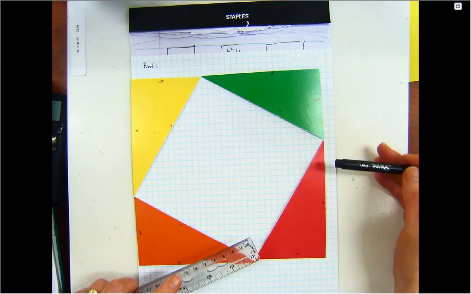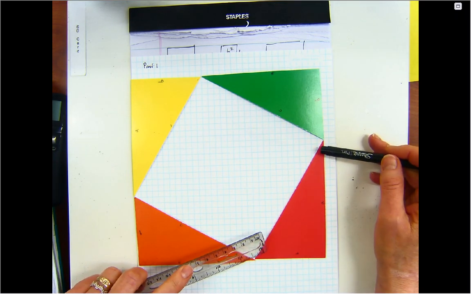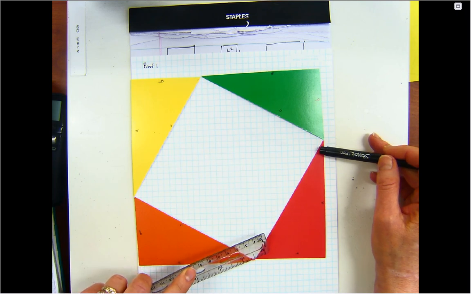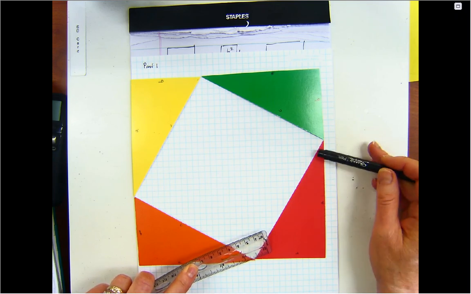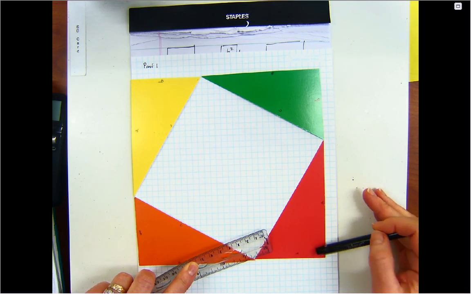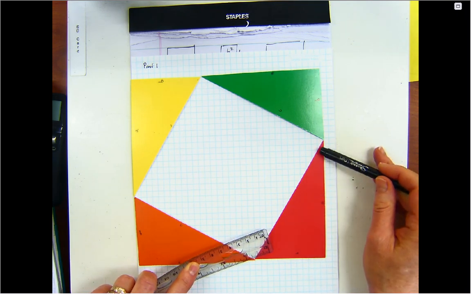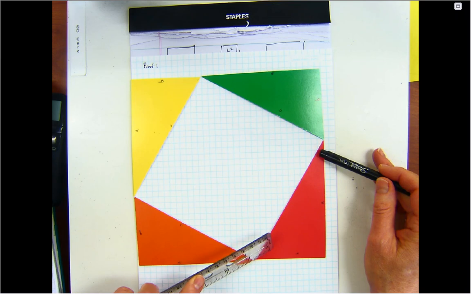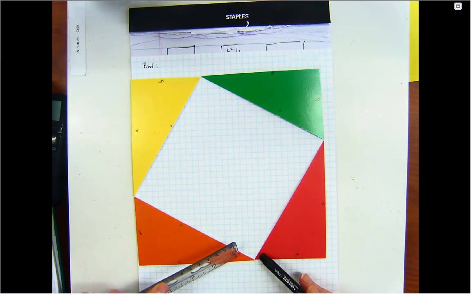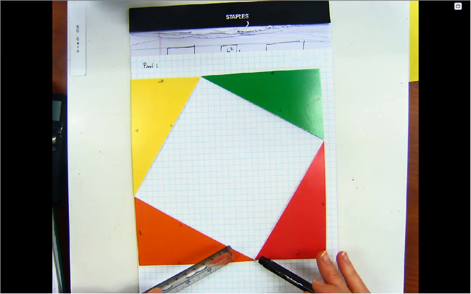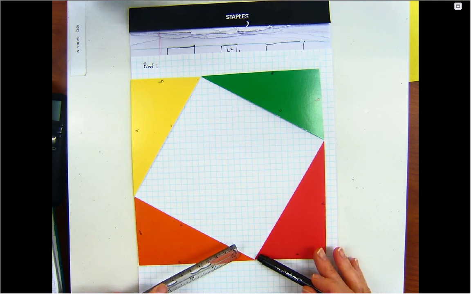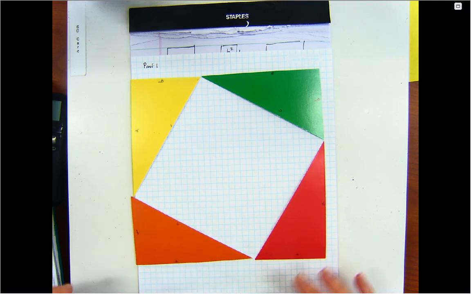So on this red triangle, these two smaller angles, how many degrees are in those altogether? 90. Go ahead, 90. Because we have 180 for the whole triangle, and we used up 90 down here. Well, all four of these triangles are the same, and so these two angles making up 90 degrees are the same as these two angles. These two angles making up 90 degrees are the same as these two angles right here. So these two angles together make 90 degrees.